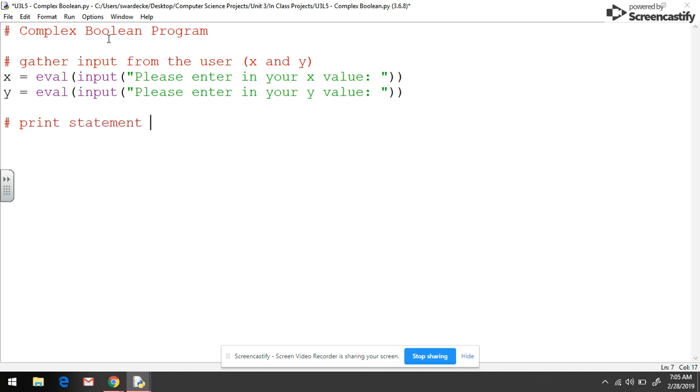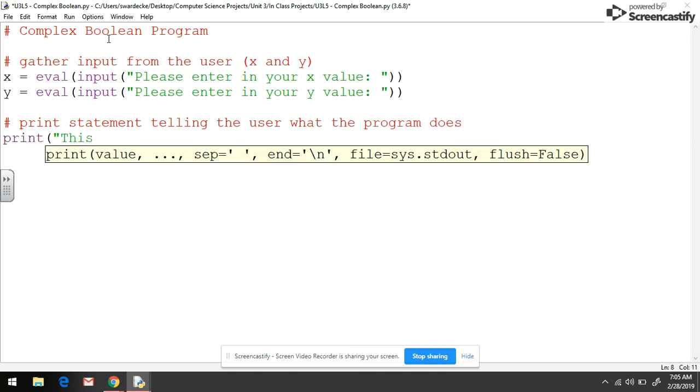So print statement telling the user what the program does. I'm going to have two. I'm going to have this program checks the following two statements.